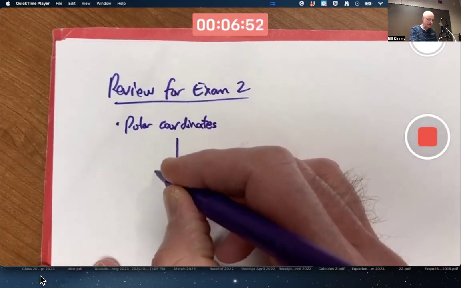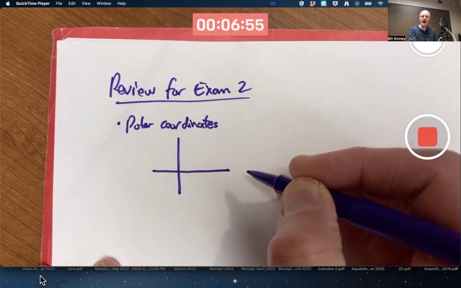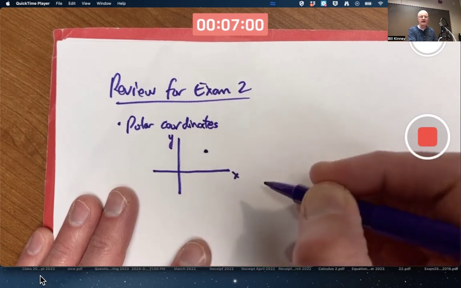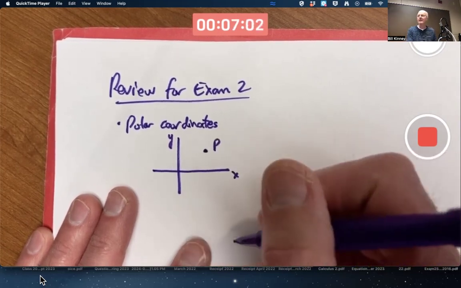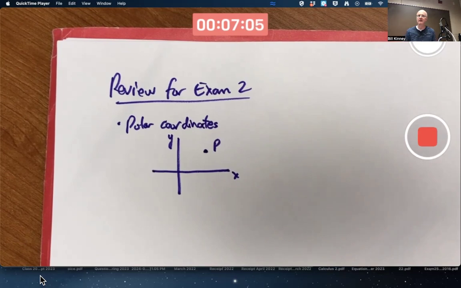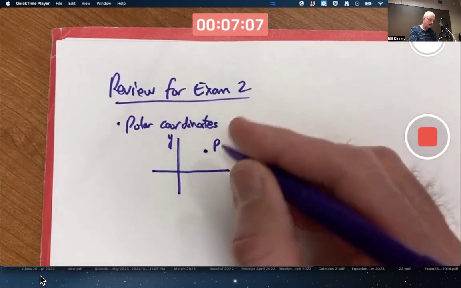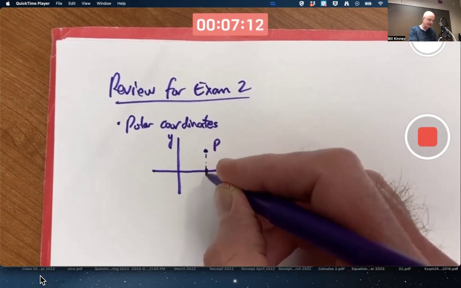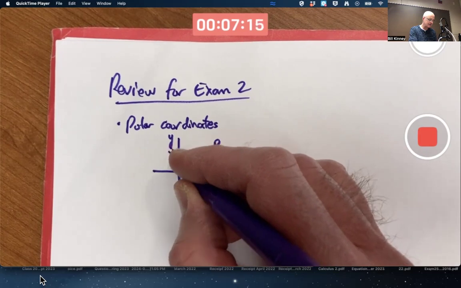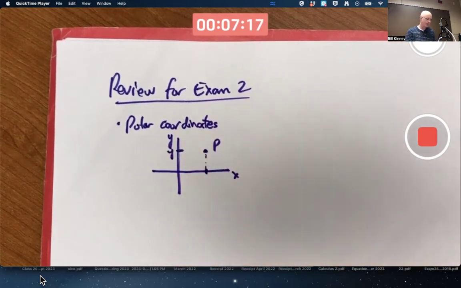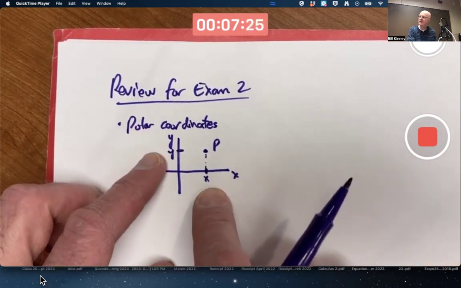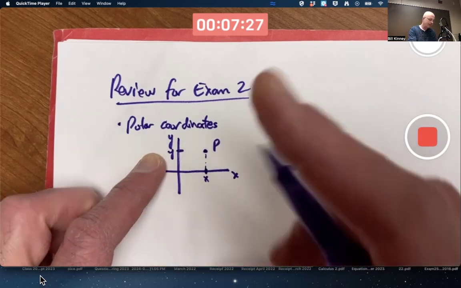So let's just draw a basic picture here to start with. You got an XY plane, and you've got a point in that plane, a point P. That point can be described either with rectangular coordinates or polar coordinates. The rectangular coordinates are based on the spot on the x-axis that it's above and the spot on the y-axis that it is to the right of in this case. I could call those x and y as well, so I'm using the letters x and y, both for axes labels and for these numbers on the axes.